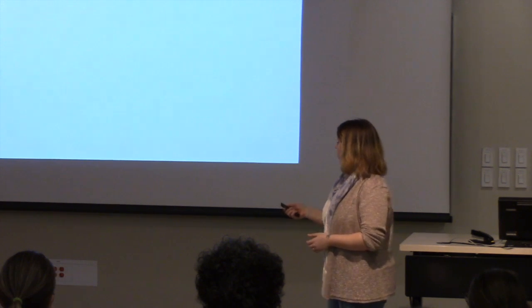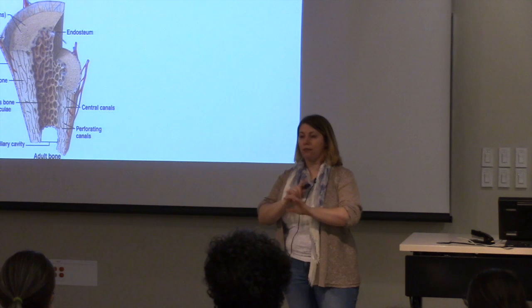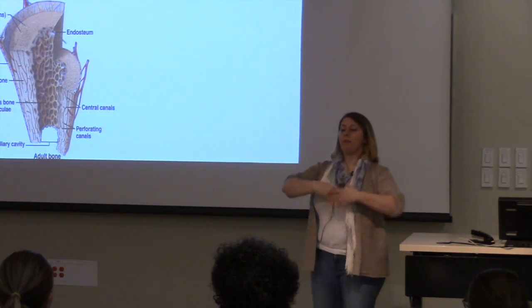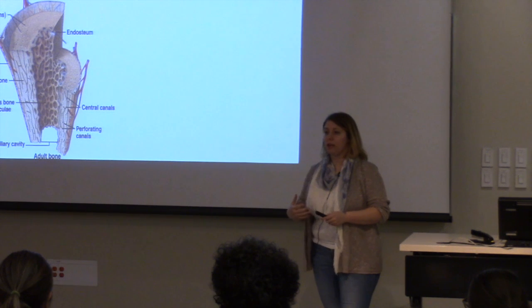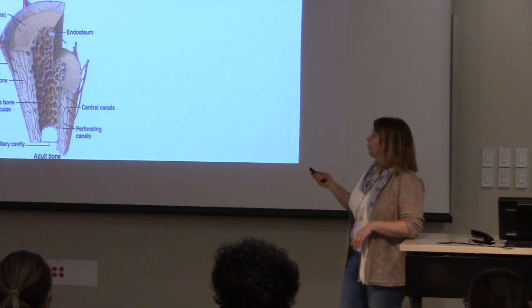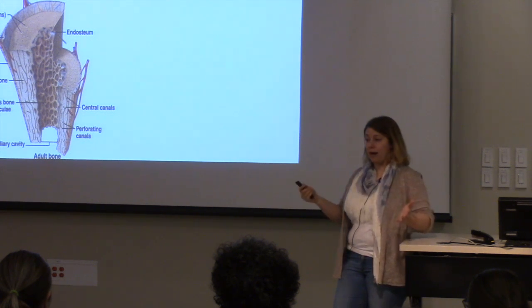So that is what we call a periosteal reaction, which is a super generic term. Basically, the periosteum is the outside of the bone. It's like a thin skin that lives on the outside of your bone. And if you bump your bone, or your bone gets infected, or someone looks at it funny, the periosteum has a reaction. It lifts up and redeposits new bone underneath it. That bone can take a lot of different shapes. Sometimes it forms onion-like skins. Sometimes it forms bumps. Sometimes it forms striations. You can get these weird sunburst patterns.